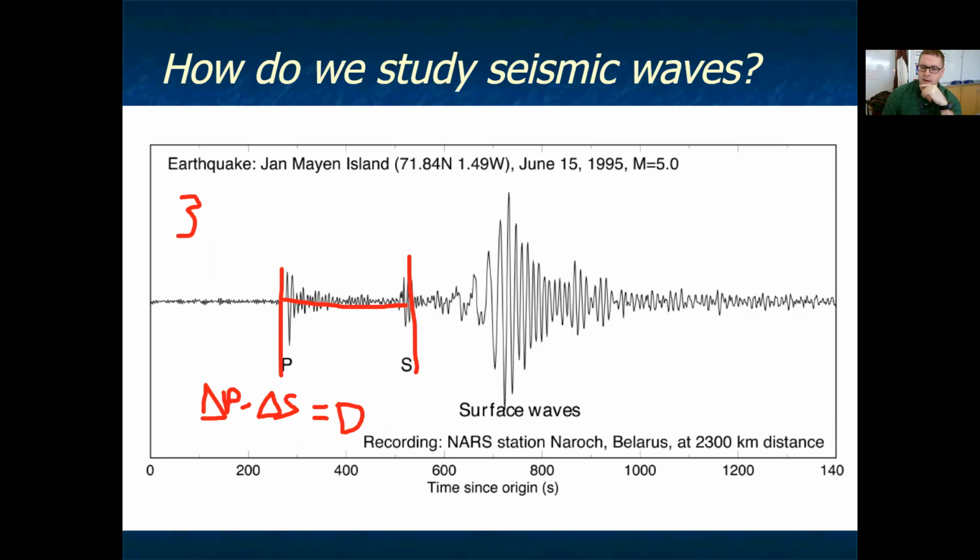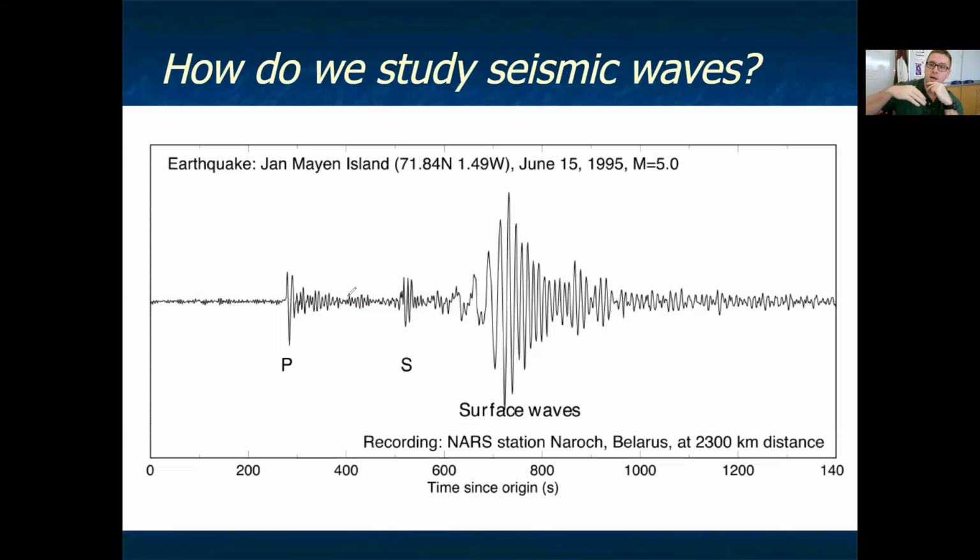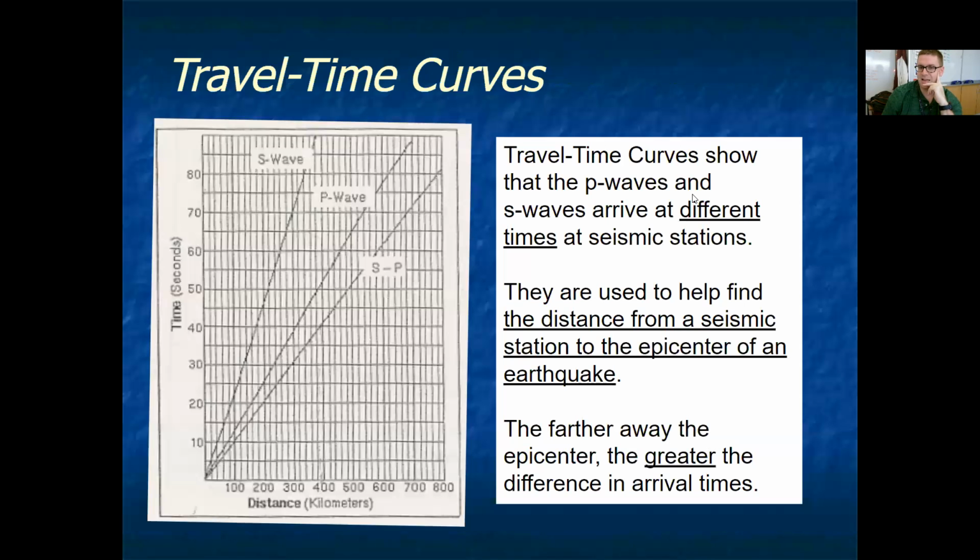and that all of that is then followed by our slower, more destructive surface waves. And we can see just the undulation between the P wave and the S wave, not so much, but in the surface wave, so much more movement as diagrammed here on my seismograph. So P wave, S wave, time. This is a time curve that scientists use to show how far they are from an epicenter.